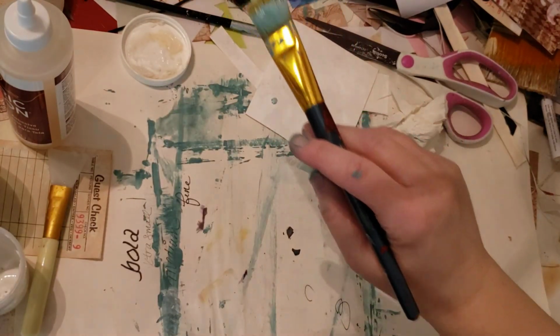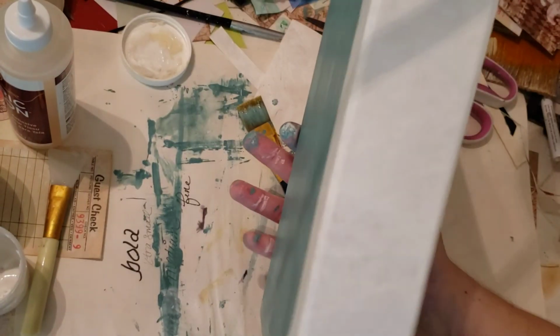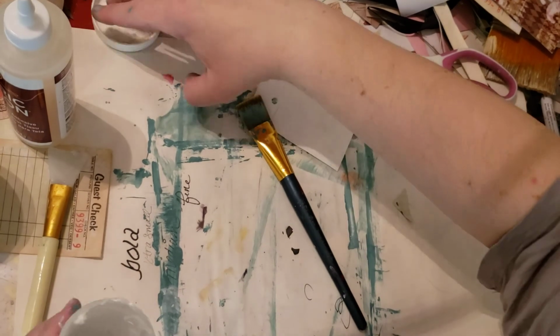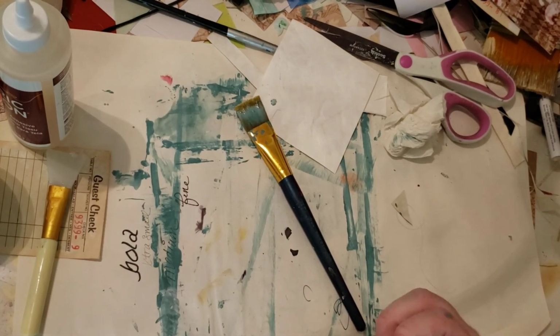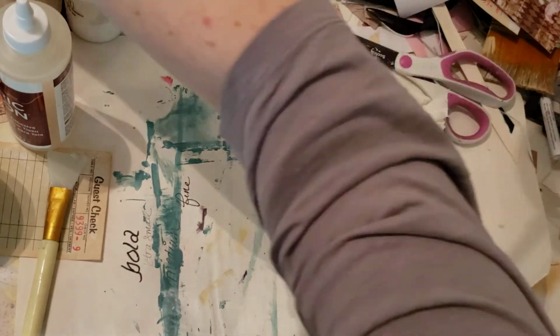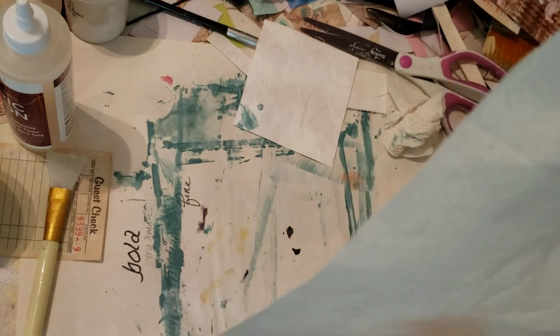Alright, so I just put a little coat of the matte on there. And get a nice fold right there. Need to burnish that a little bit. So, alright, that's over to the side drying. Put the cover back on here. We have the cover on there, although we are going to do this on the inside.